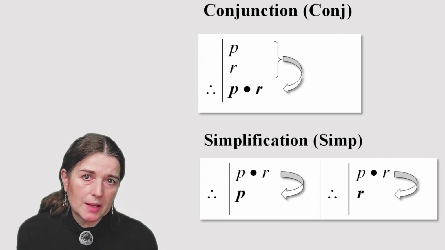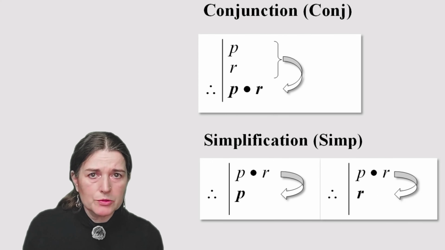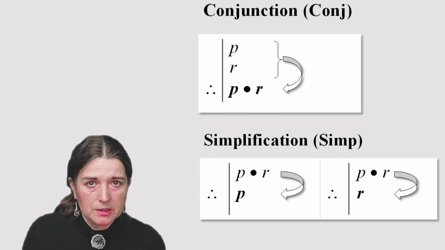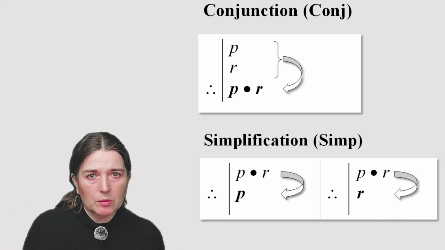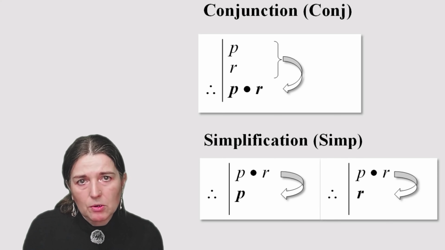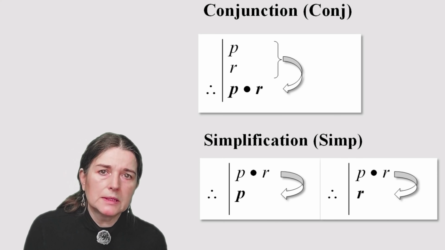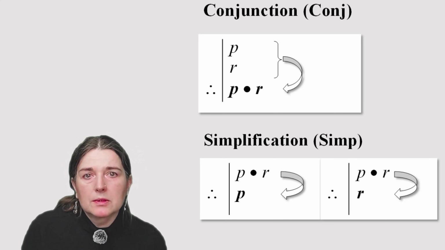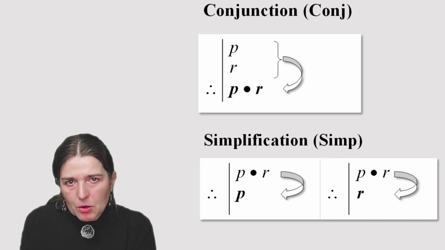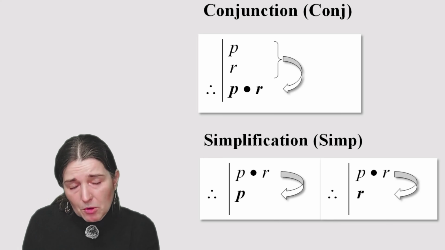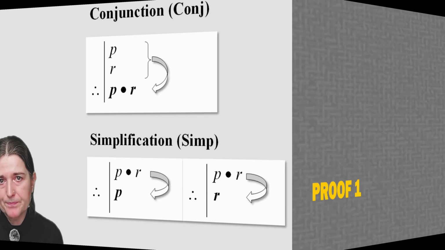And it bears emphasizing that the rules actually allow us to do the opposite. The conjunction rule allows us to build more and more complex conjunctions, and you've already mastered that skill. The simplification rule goes the other way, as it were. It allows us to decompose conjunctions, right? We will also have to do it step by step.